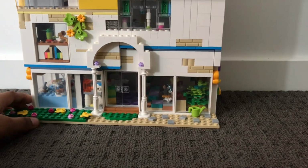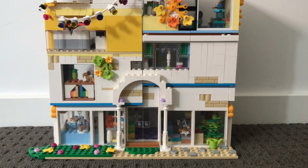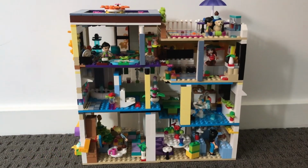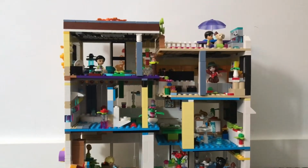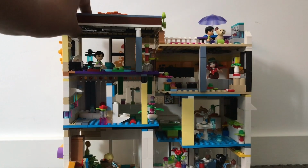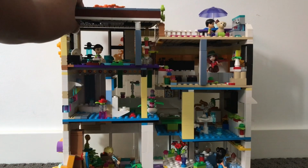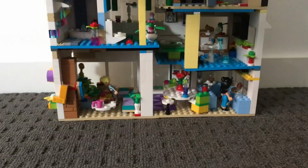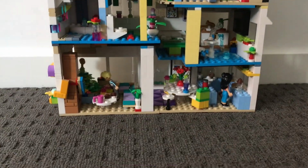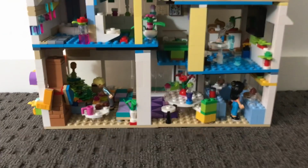So that's the outside of the house. Let's begin to show you the inside of the house. Here's the inside. You can see that all the levels are detachable, so I can remove this roof. I'm going to start by showing you the bottom floor, and we'll move up to the top. I'll detach these floors so you can see more clearly inside.